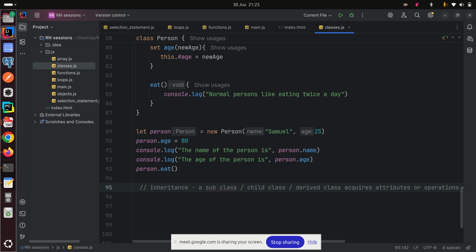Assume you acquired the color of your dad. Color is an attribute. Or you acquired the behaviors. Your dad is a footballer, a very good one, and you're also a footballer, so you can say that you inherited some behaviors.